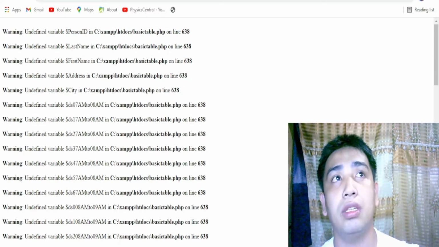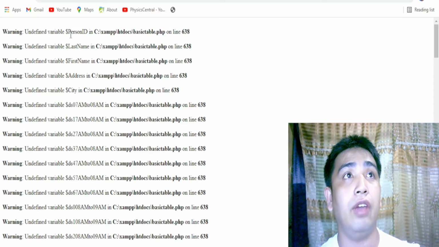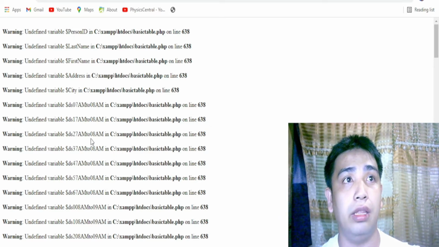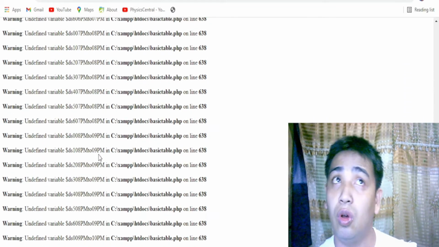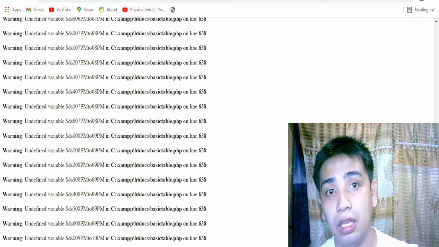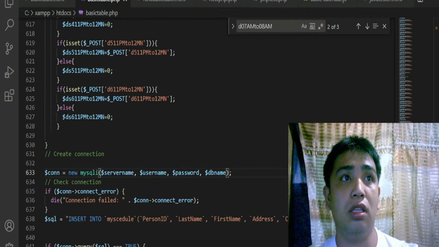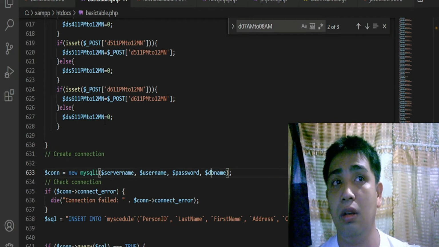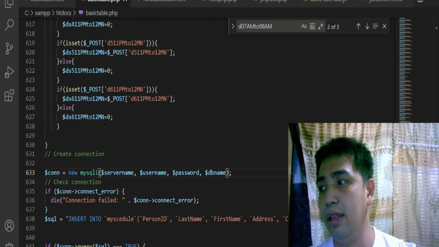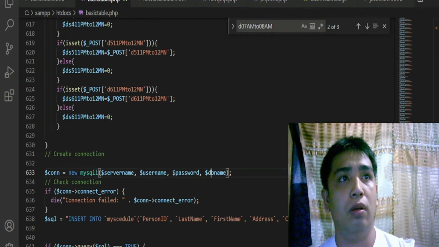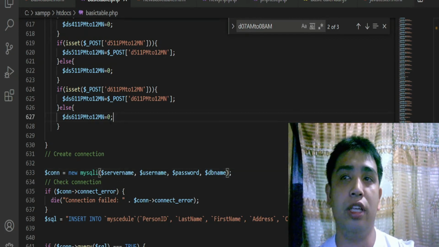Alright, so the error was gone, but it still leaves an error, undefined variable, blah blah, and all of this on the checkbox are not defined. I made sure that it will pass something if it's not set, in the else condition: else that variable must be equal to 0. It should work, so that I'd be seeing zeros, but it's not defined even if I use this, so something must be wrong.